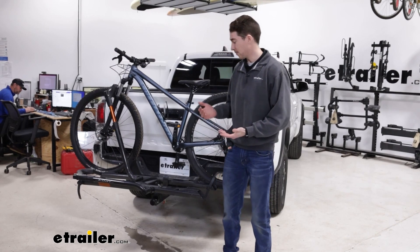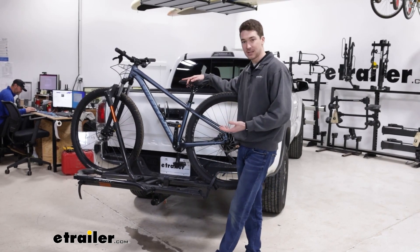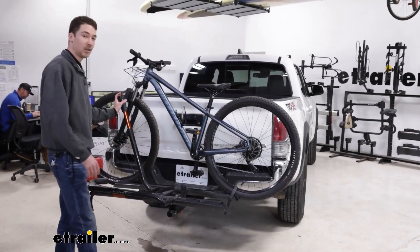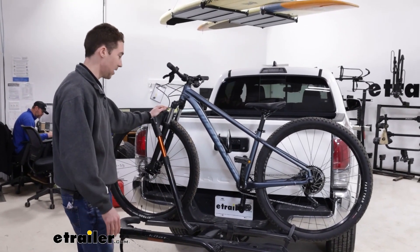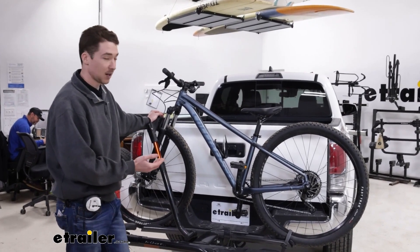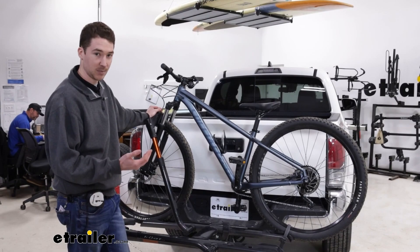The Sherpa is a two-bike platform style bike rack capable of supporting two bikes up to 40 pounds a piece. It's going to hold on to them primarily with this front wheel hook here as well as one additional strap down at the bottom. So if you want to mix and match and use this with your carbon frame or alternative frame bikes, you can. There's no frame contact, so there's not going to be any damage there, and it should accommodate those aggressive alternative frame bikes too.